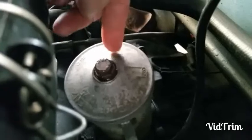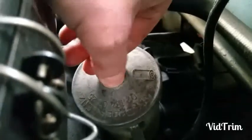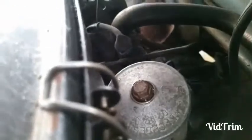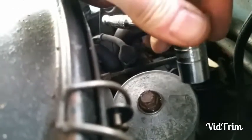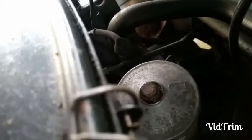Okay, so at the back here you'll find your oil filter, which is inside this housing here. You've just got one, well, this particular one, my one, I've seen different ones. You've got one nut on the top here, and for that you require a size 13, 13 socket and a ratchet. Open that up, take it out, and inside you'll find a filter.